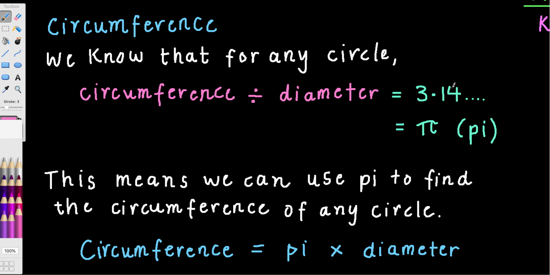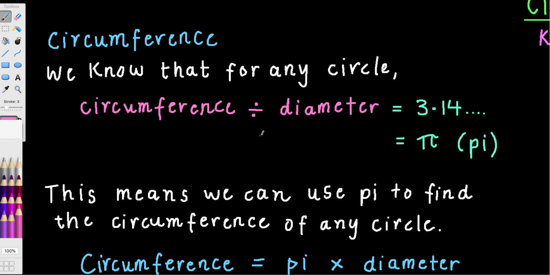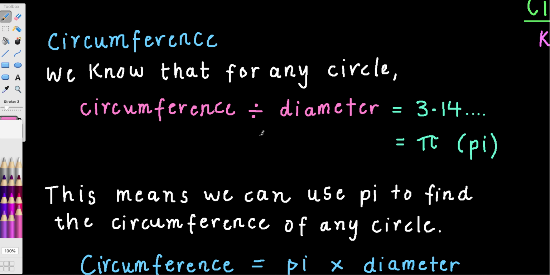So it's 3.14, but then it goes 159265 or something like that. But we tend to just round it off to 3.14 to make things easier, and we call that number pi. So pi has a different spelling to the pie that you eat, and it's got this Greek symbol here. So I would like this written into your summary book as well. Again, just pause at any stage so that you are able to put this summary in there.